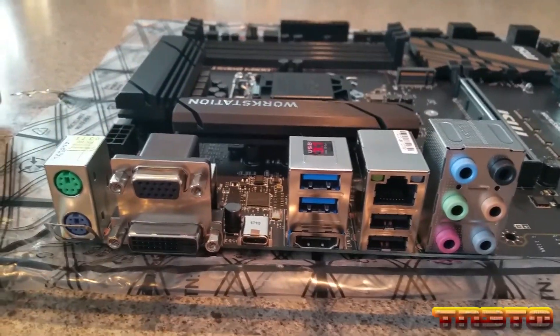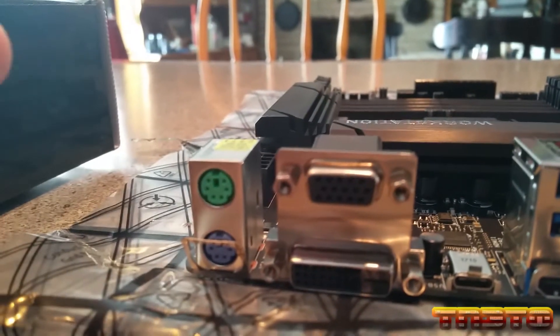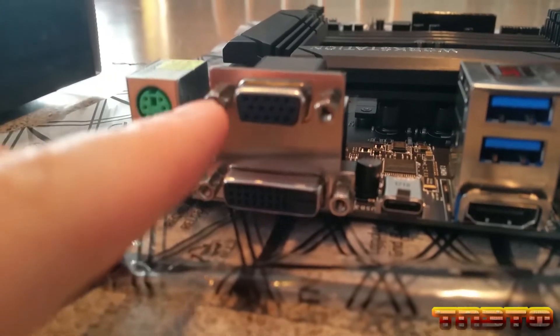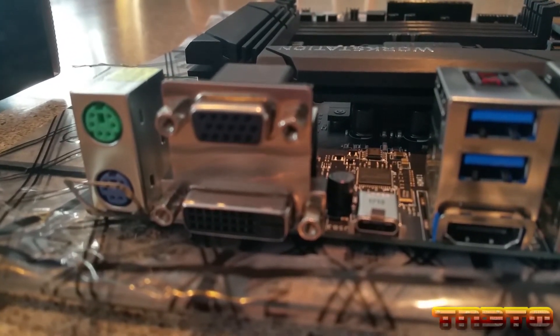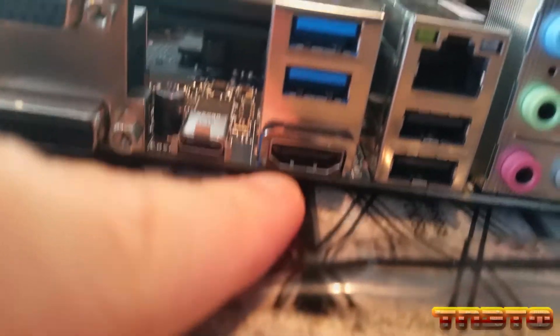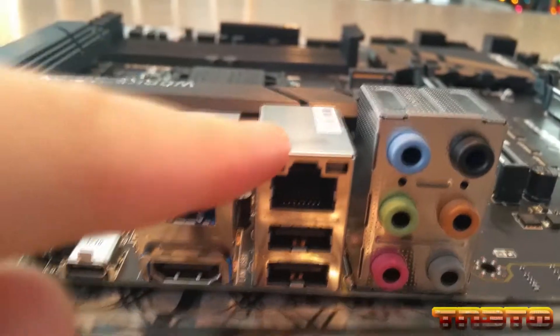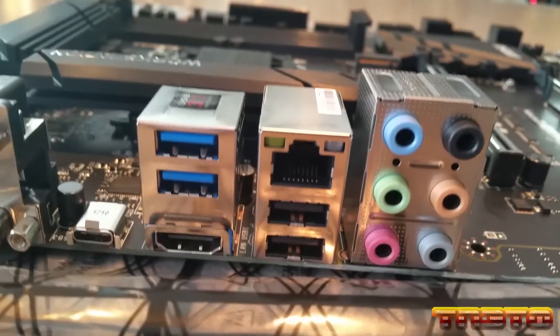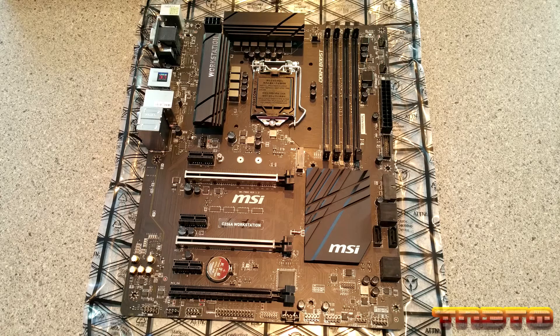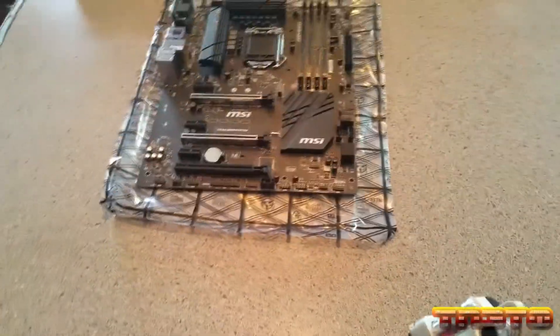On the back I/O - I love that they included the good old PS2 connectors for keyboard and mouse. If your USB drivers aren't working, a PS2 keyboard is going to work on anything. Then we have our onboard video, powered from whatever CPU you use - your Intel HD graphics. We have a VGA, a DVI, and an HDMI right here. That is a USB-C connector. We have USB 3.1, two USB 2 ports, and an Intel gigabit NIC. I wish I had two, but oh well. And of course you have all your connectors for onboard audio. So there's a first look at the MSI C236A Workstation motherboard that we're going to be using for our FreeNAS build.